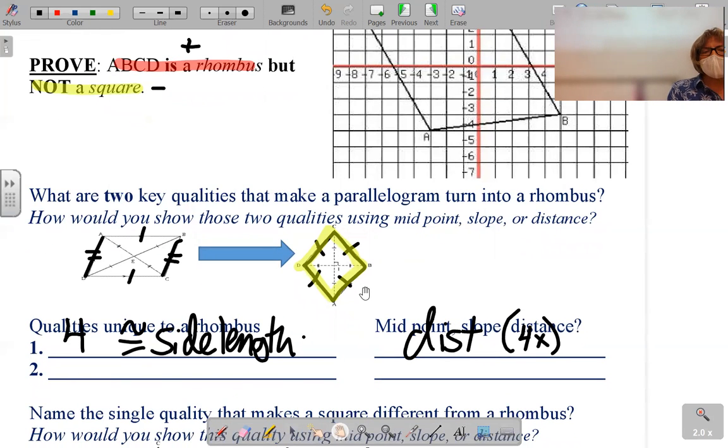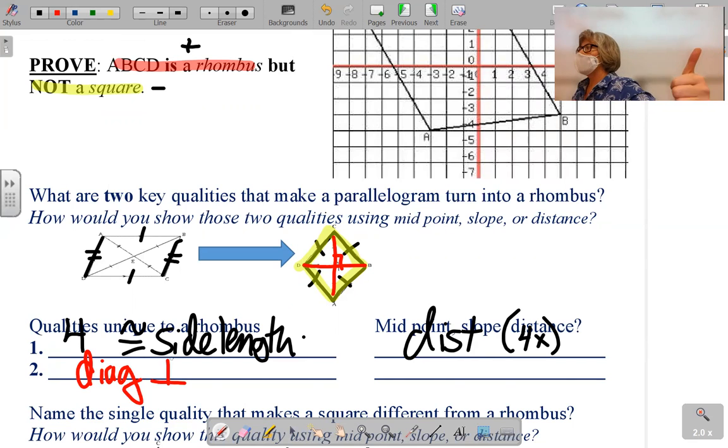Good. Jackson, what is another unique quality to a rhombus compared to a parallelogram? It bisects the angles. You're right, absolutely, but I can't show that on a coordinate plane. Give me one more. It does have to do with the diagonals. Right angle. Boom. Where? In the middle. You're so correct. So the second one, you should have the fact that diagonals would be perpendicular. Thumbs up if your team said that.